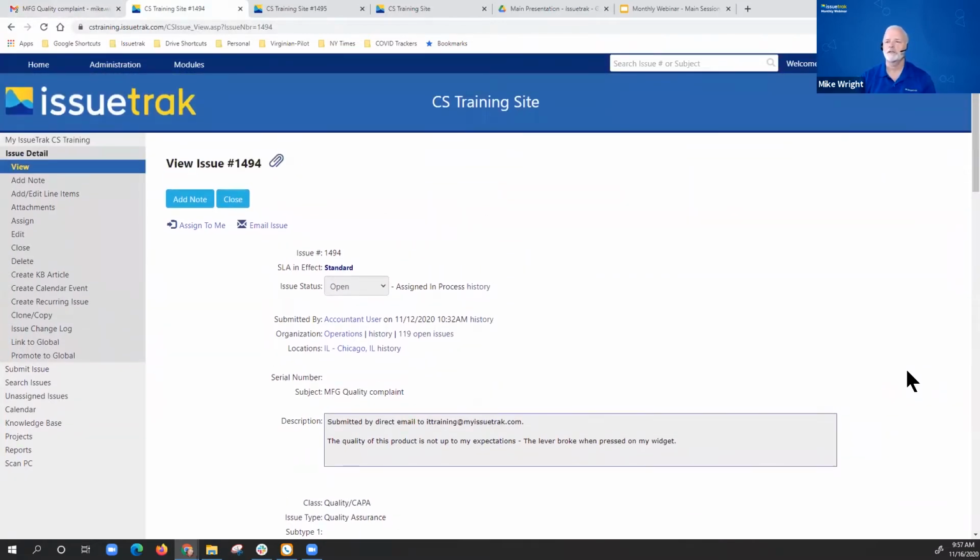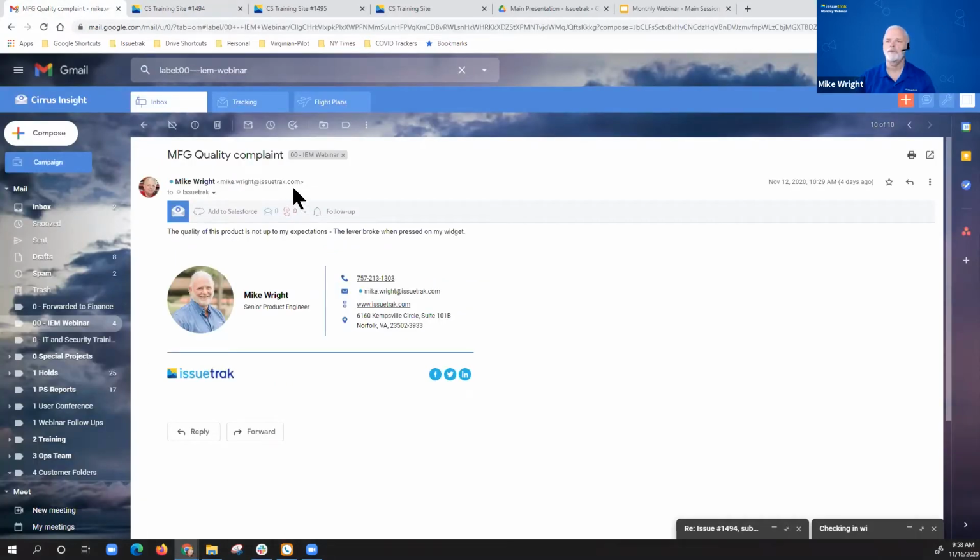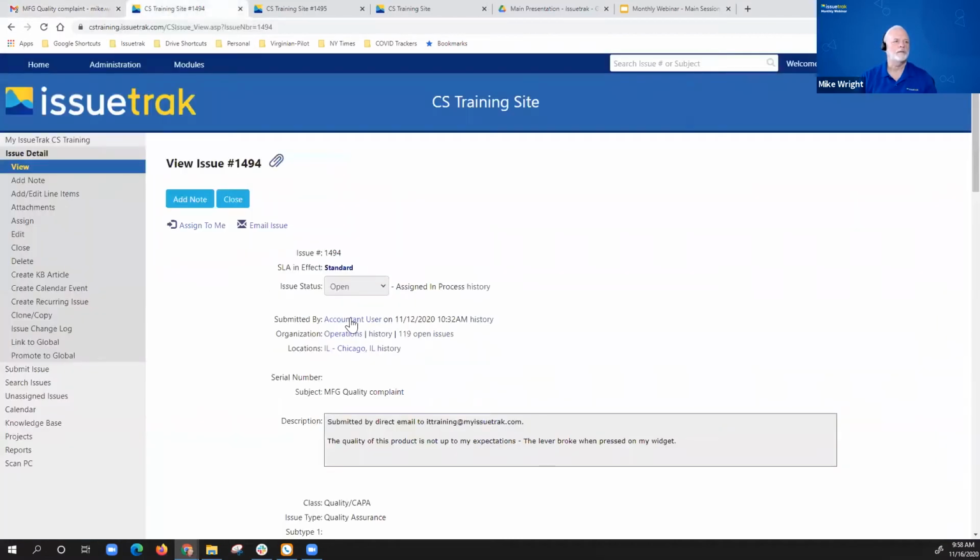Let's take a look at some of the pieces and how it actually goes into Issuetrak. First, if we look at the email, whenever you send an email in, you have an email address, so you're sending it to and from. The from email address is mike.wright@issuetrak.com. Then Issuetrak said, okay, the submitting user is called the accountant.